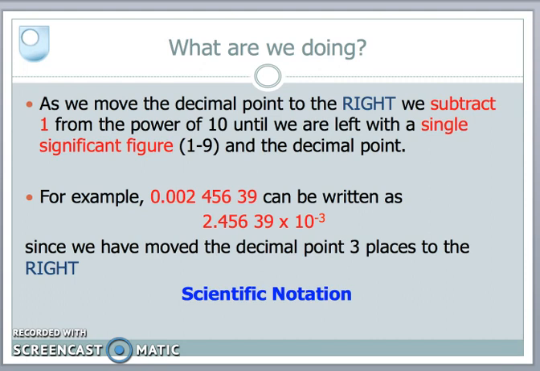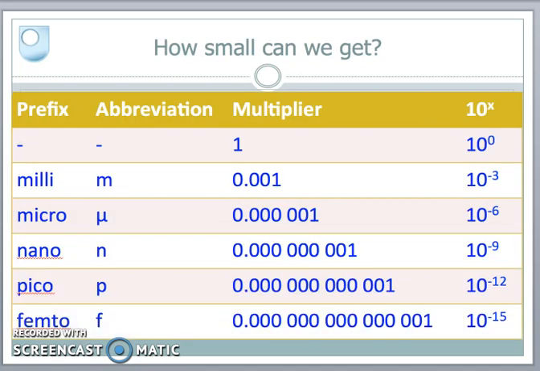We want a significant figure and a decimal point. The decimal point comes after the significant figure. For instance, if I had this decimal number, 0.0245639, I can write this as 2.45639 by moving that decimal point 1, 2, 3 places to the right. So therefore, I will have 10 to the minus 3 as my multiplying term. When we represent numbers in this particular format, we call it scientific notation. And it's a very important way of representing numbers. As technologists, we tend to use this a lot in our representations and in our mathematical calculations.